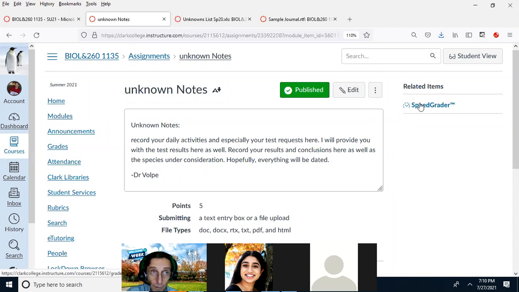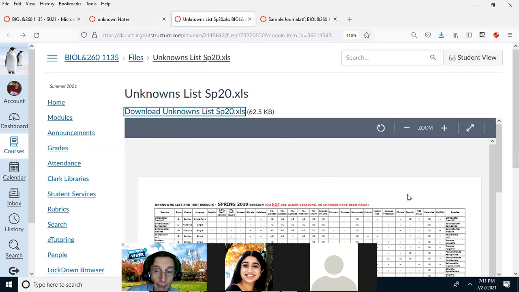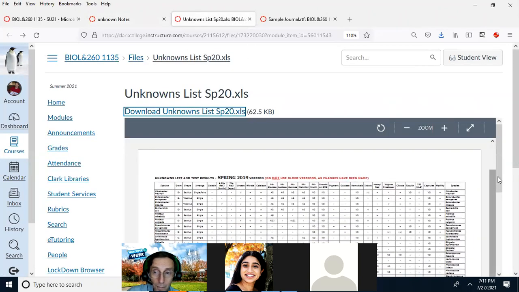You should also have your test requests. So at the bottom of the document, you should say, all right, my gram stain was gram positive. The next test I want to run is this, and list out the test at the bottom of the page. You should put your notes in there, meaning what your thoughts are, and you should put in the species that you're considering. Like of the gram positives, you should say, I narrowed the bacteria down to the gram positives. When it's something like that, you don't need to list the name of all of them.